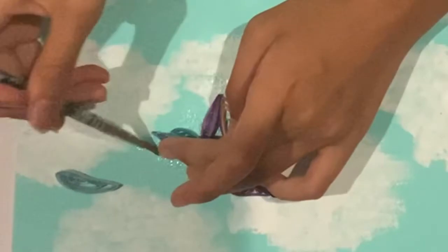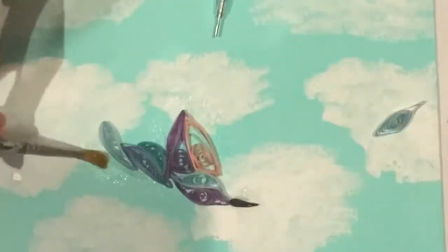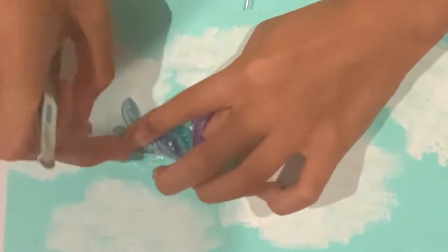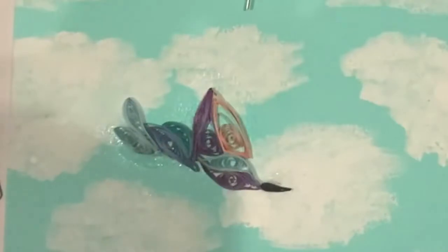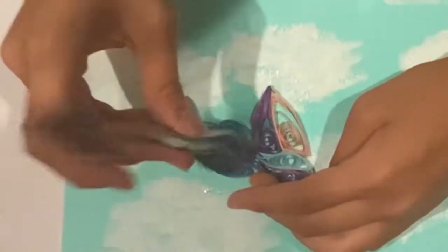I have a paper quilling kit which comes with colorful pre-cut paper strips and tools. However, you can cut your own color paper into thin strips of 1/4 inch wide by 8 to 11 inches long.